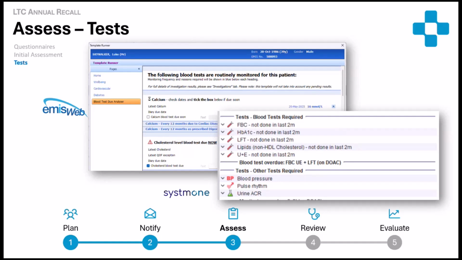That acts, in a way, as your recall. We're not recalling them back. We need to follow up, but it's almost ticking to say, I've done everything I can. It's over to the person now reviewing those notes. So again, it's really, really easy to do. It's all quite slick and part of the process.